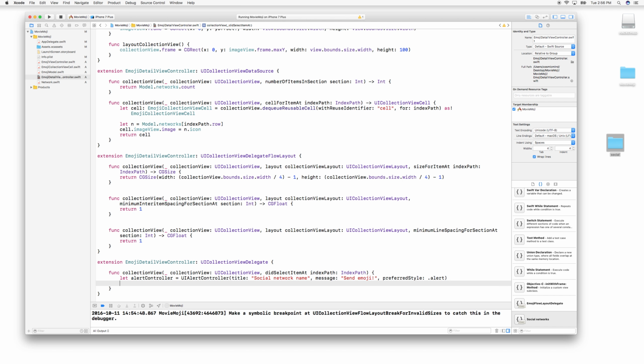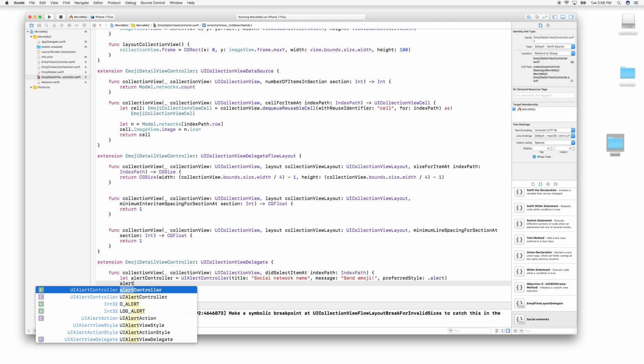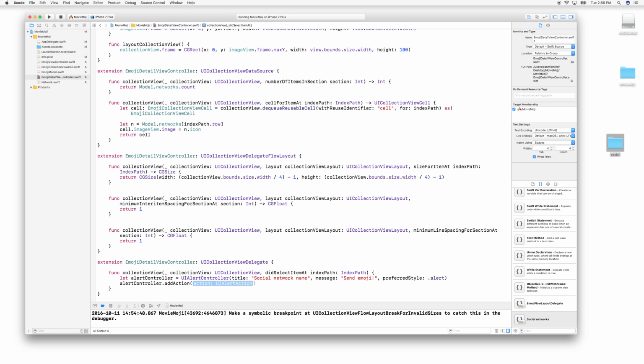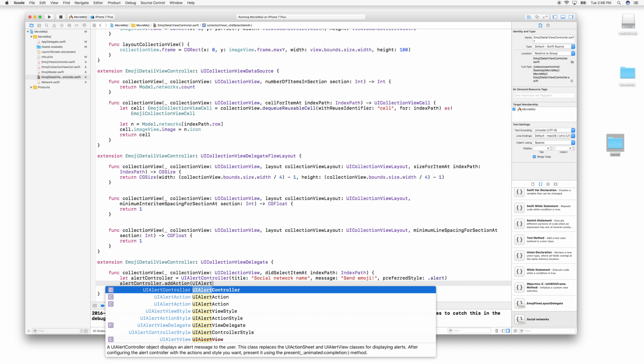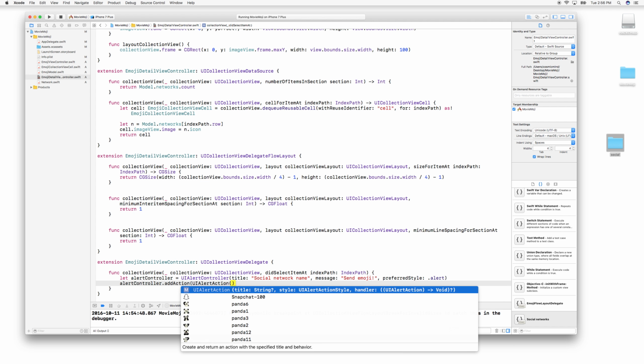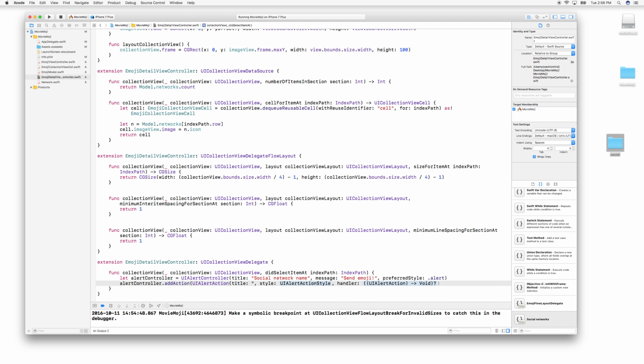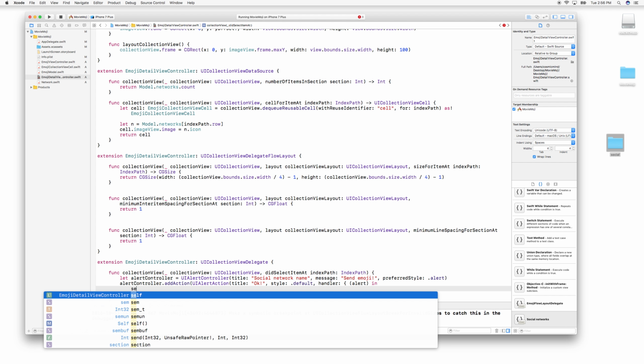Then we want to add an action to this alert to allow the person to close the window. So let's say alert controller, add action, and create an instance of a UI alert action. We'll give this a title. And we will say that this is the default style. And all we want it to do in its completion handler is dismiss the alert itself.